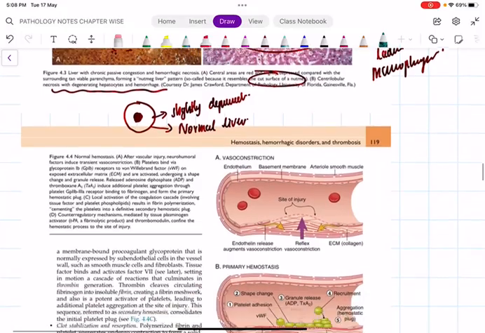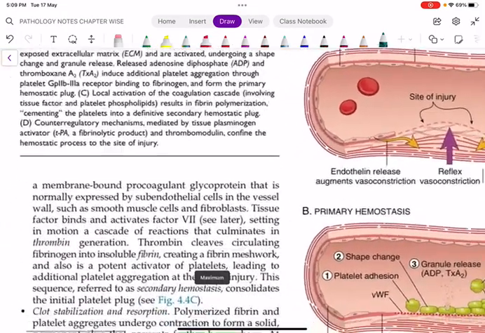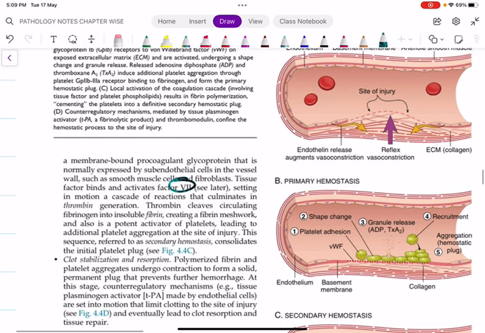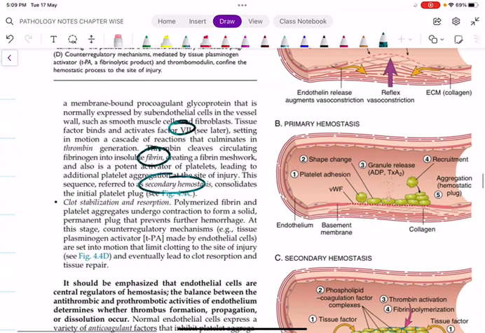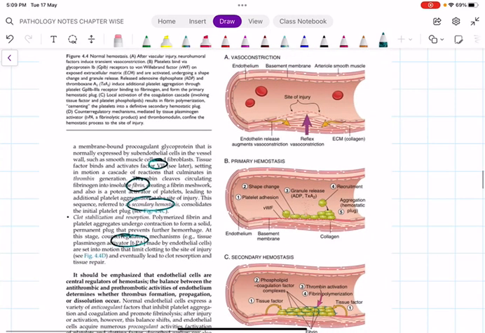This tissue factor will further activate factor 7. We have two pathways, extrinsic and intrinsic pathway. Finally, fibrin deposition, which will be an insoluble fibrin. Fibrin is stabilized by clotting factor 13. Finally, we call it secondary hemostasis. Finally, the clot has to be formed, and then clot resorption. We have a counter regulatory mechanism, that is TPA, tissue plasminogen activator, which will dissolve the clot, and finally clot resorption will occur. See, I will just focus on the picture.